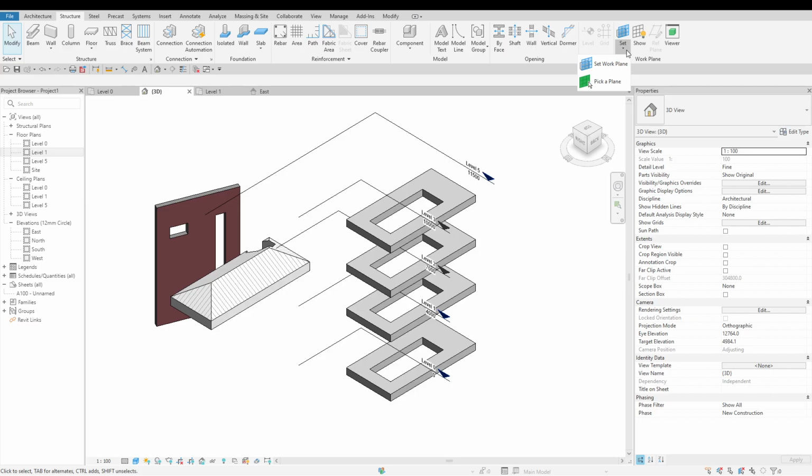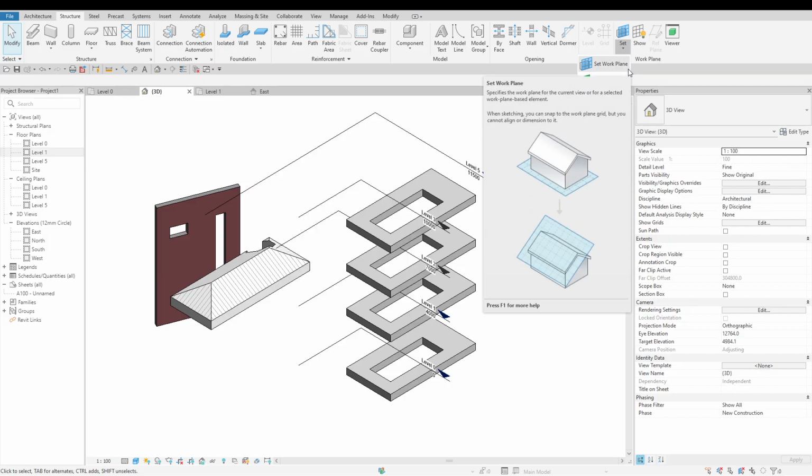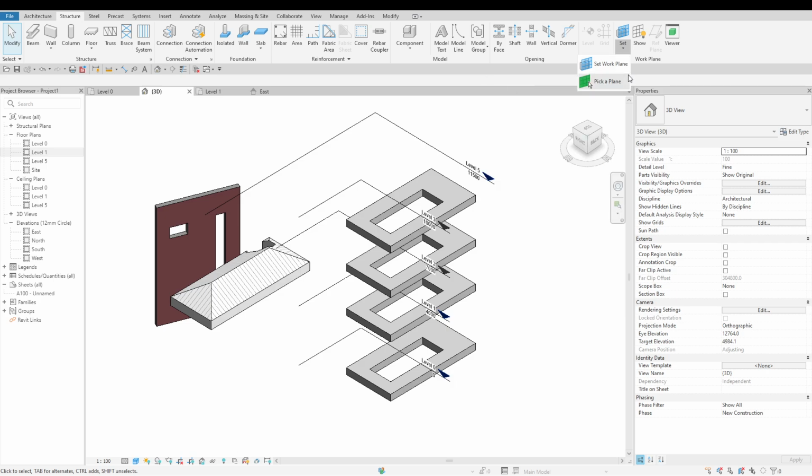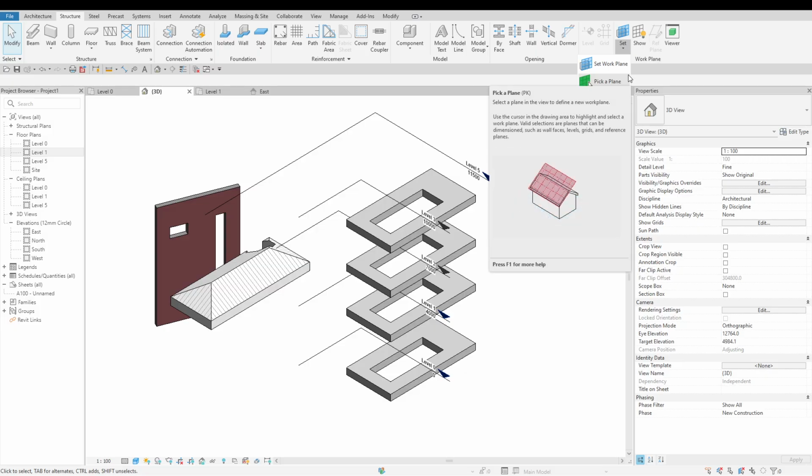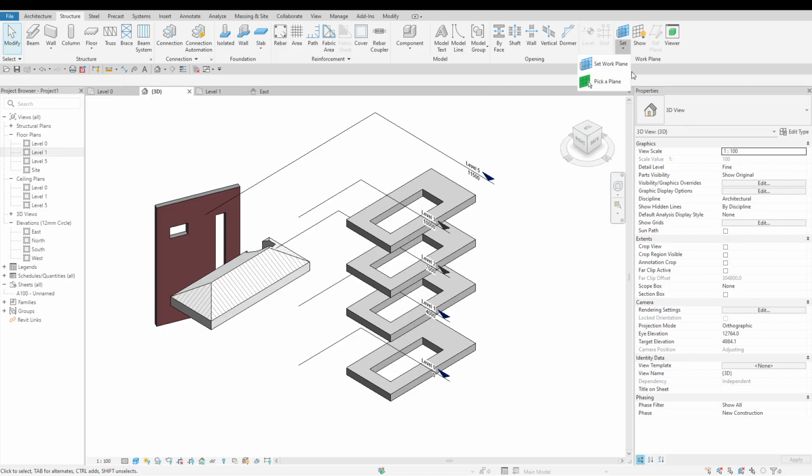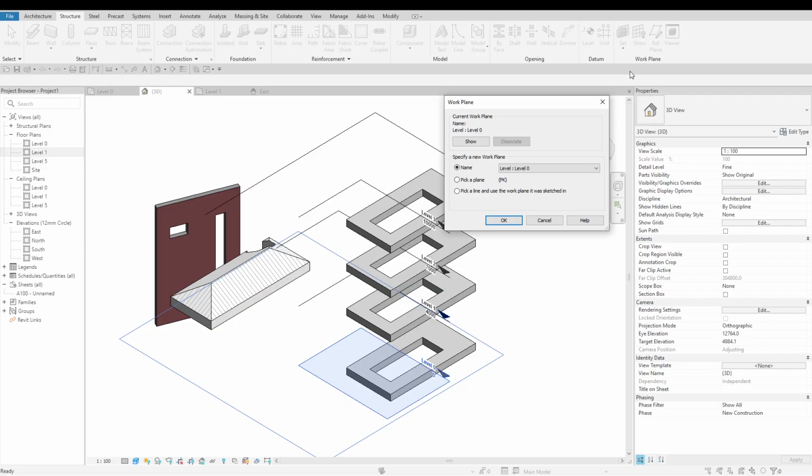Two, for sketching elements. Work planes are essential when sketching certain elements that need to be aligned to a specific plane, such as creating complex shapes. Three, for enabling tools in specific views. Work planes allow tools like rotate and mirror to function in 3D views, enabling more accurate manipulation of objects. Four, for placing work plane-based components. Some components are hosted directly on a work plane, which helps with accurate placement and alignment.